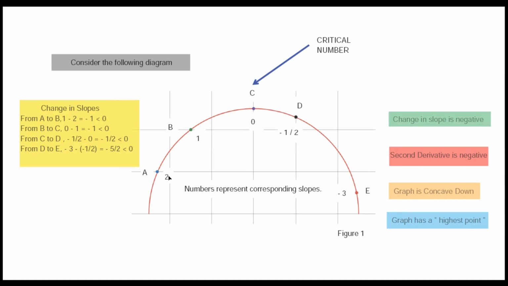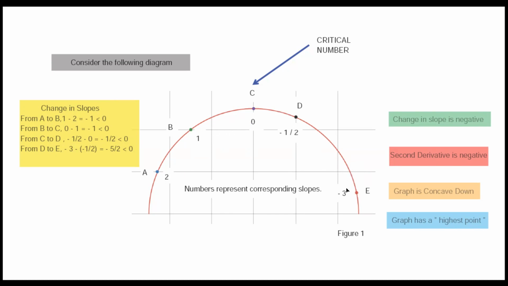Now, we've put arbitrary numbers here representing what could be the slope at this point. A does have the tangent lines of positive slope, so we're going to call it 2. B has a positive slope and it's less steep than A, so we'll call it 1 for lack of a better number. This does not mean that is truly what the slope is. Make sure you understand that, what it could be. This slope looks like it would be 0. This slope is negative. We'll call it -1/2. And this slope is also negative, and it's steeper than this one, so possibly -3 here. So these are just arbitrary, but that doesn't matter.